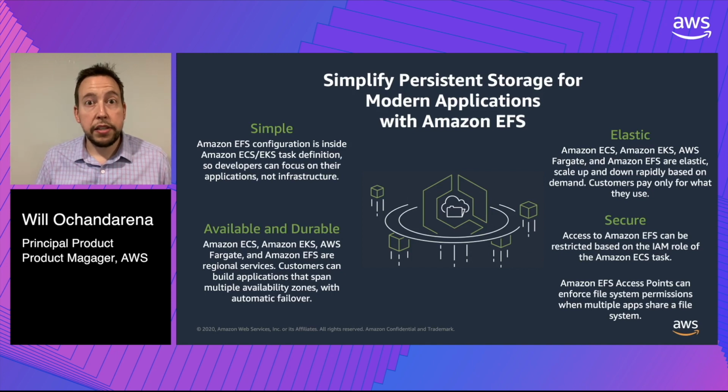Next, we have the elasticity benefit of using Elastic Container Services with Elastic File System. So now you have serverless compute and you have serverless storage, which go really well together. And it's not always a matter of them scaling together. Sometimes that's important, but also their ability to scale separately. So you can scale in and out your compute as you have more users using the system, and you scale in and out your storage as you need to store more data. So you're always optimizing for both your compute and your storage cost.